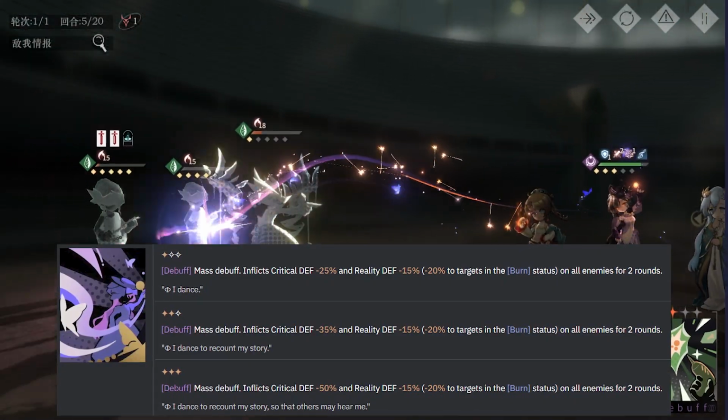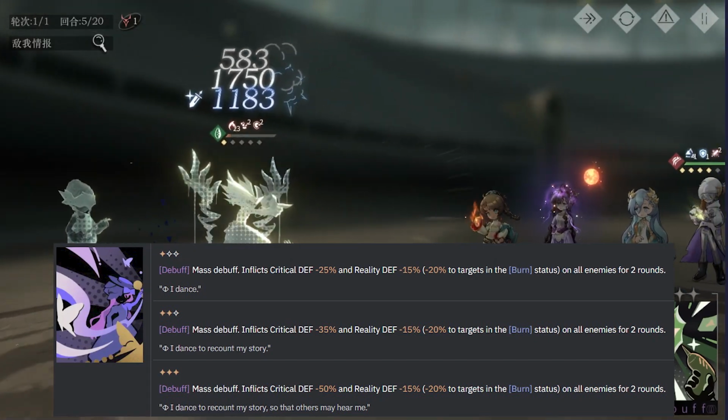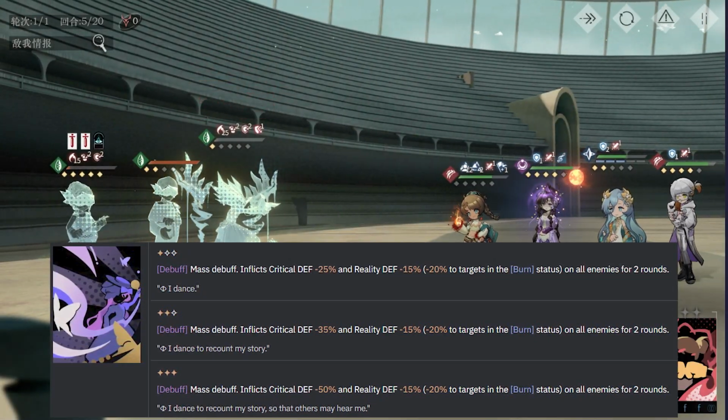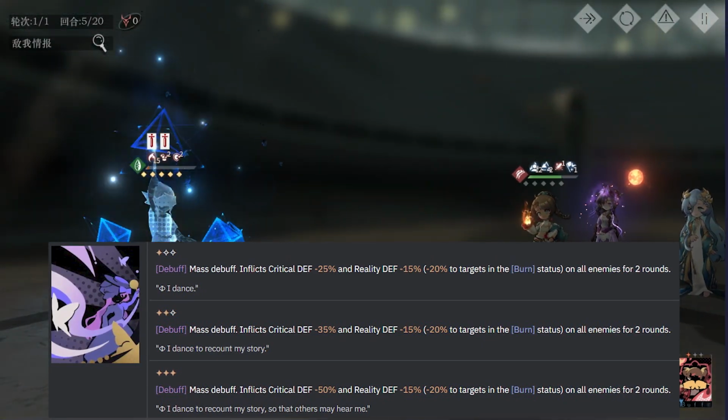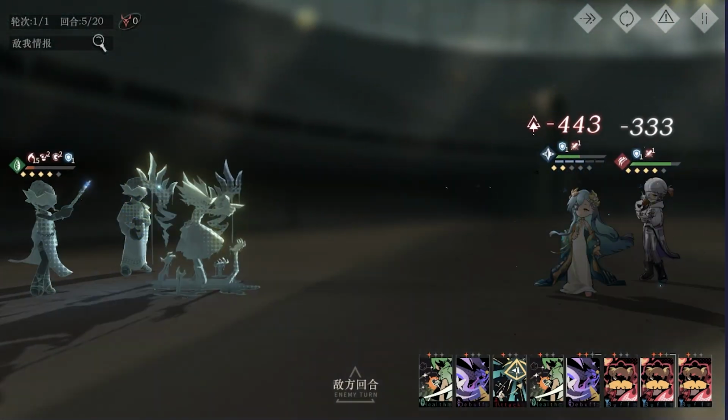Desired Freedom is the second skill. It's a mass debuff that inflicts critical defense minus 25% and reality defense minus 15%, raising to 20% if the enemy is burning. This is applied to all enemies for 2 turns.